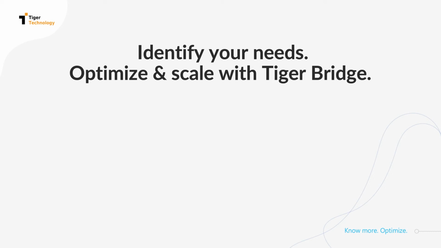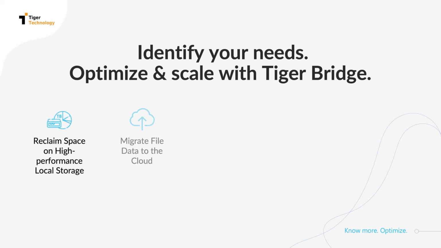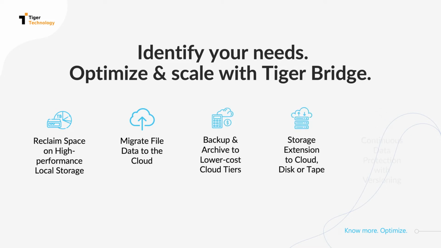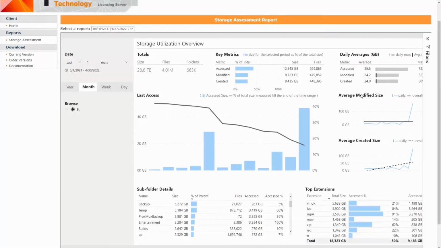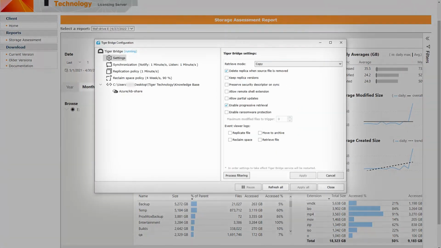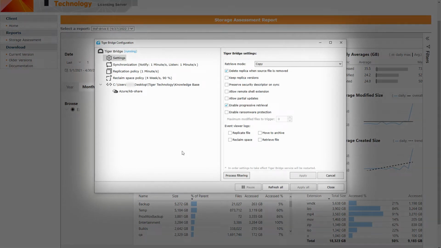Having these report findings in mind, you can explore how TigerBridge, our software-only data management solution, can help you meet your data and storage management goals. TigerBridge enables hybrid cloud workflows, allowing for an approach that's tailored to your environment and workflow. When configuring a source in TigerBridge, you let it automatically manage all data in that source's path, including data in all subfolders based on the policies for data replication, space reclaiming, and data archiving you have specified.